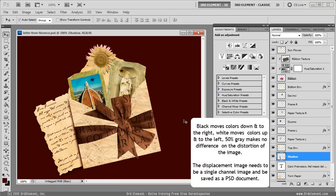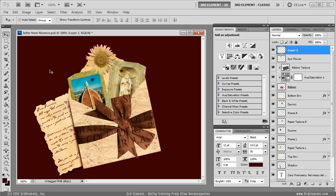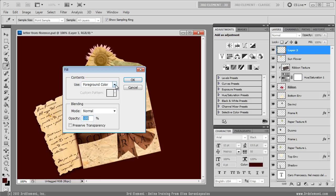So in other words, black moves colors down and to the right, where white moves colors up and to the left. 50% gray makes no difference on the distortion of the image. Also, the displacement image needs to be a single channel image and be saved as a Photoshop document. So I'm going to click on the topmost layer. I'm going to create a new layer, which I'm going to fill with a 50% gray. So I'll go to the edit menu, choose fill, and from the drop down menu, choose 50% gray.